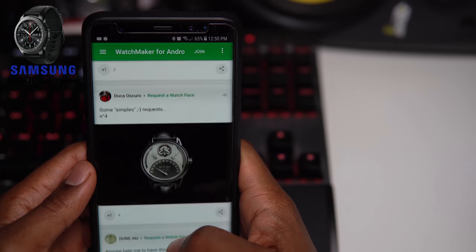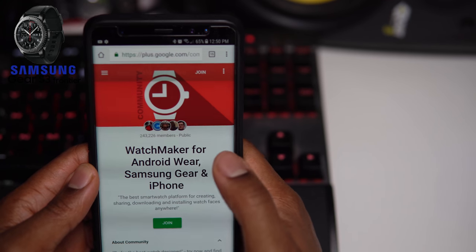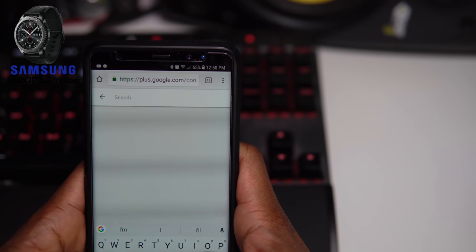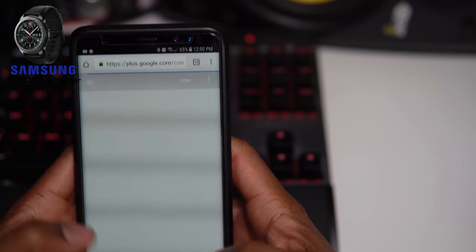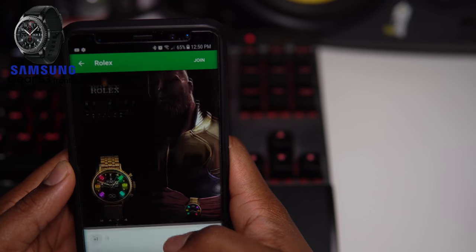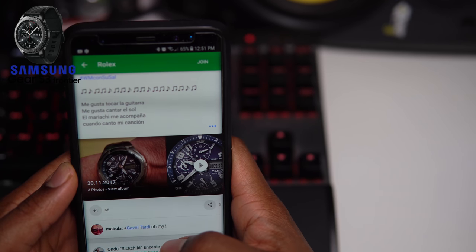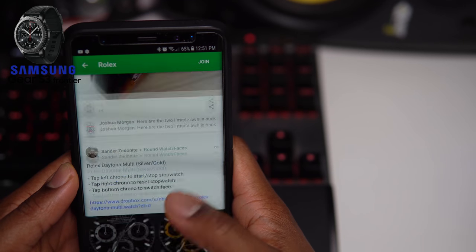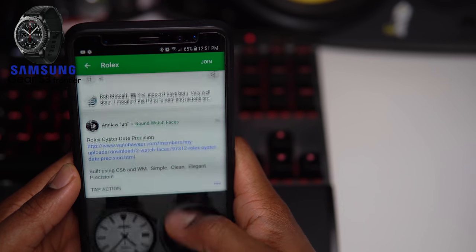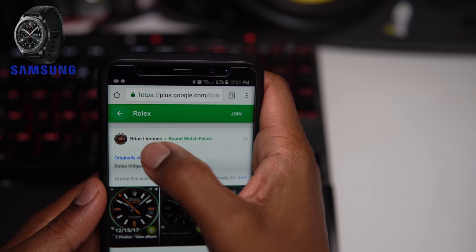I highly recommend this community because I got a ton of awesome watch faces. I'll show you another way to find more specific faces. As you saw, I had a lot of high-end designer watch faces. You scroll up, hit those triple dots, hit search, and inside that search you can type a brand - like a Rolex - and you'll get a ton of results. There are a lot of enthusiasts who post pictures of faces they want made, and a lot of people who make them. So many different kinds, colorways and models. Dig deep in here and you can find a lot of really good gems.